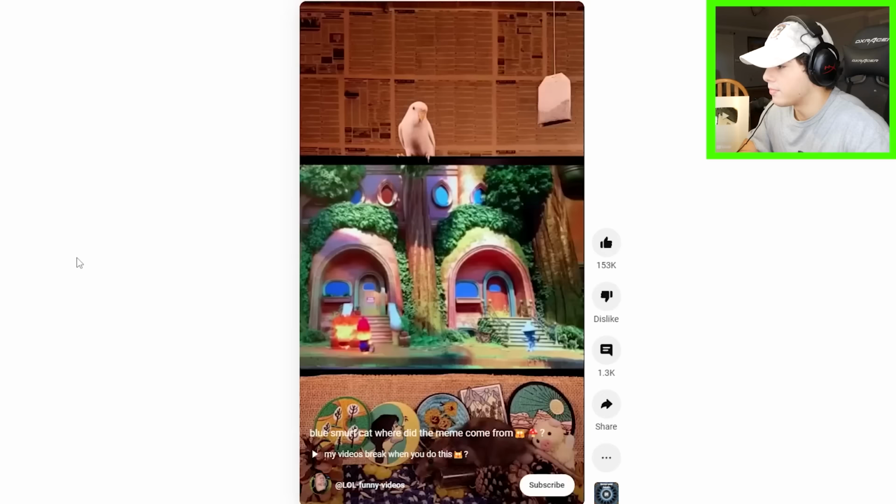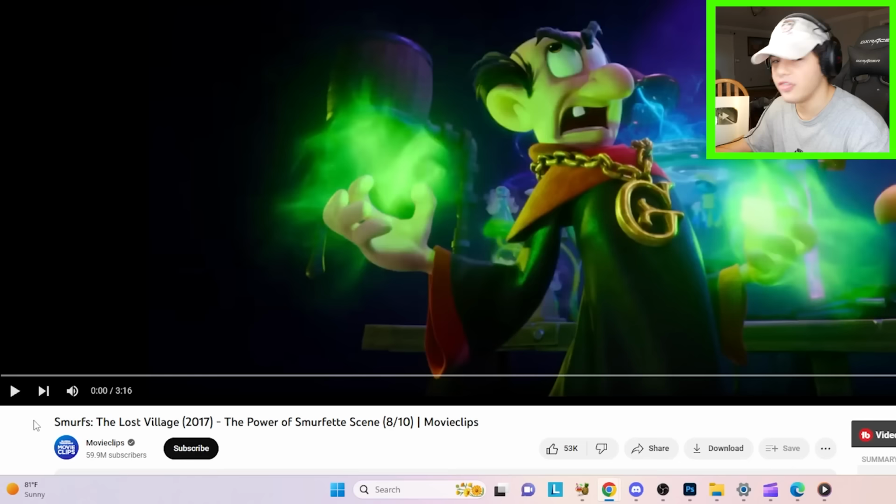Smurf cat? Wow, what the heck was that, bro? That dude just jump scared me. He became Smurf cat, bro. I'm trying to be like him for real, though. This is from the movie, guys. Smurfs: The Lost Village. The power of Smurfette scene.